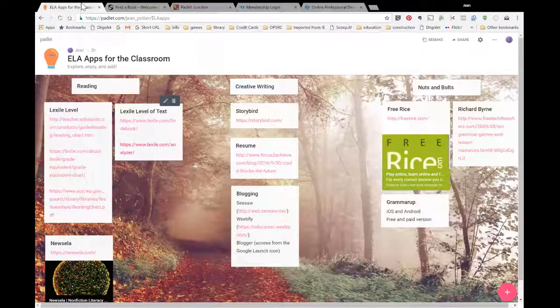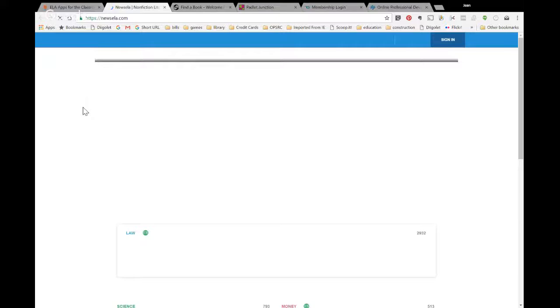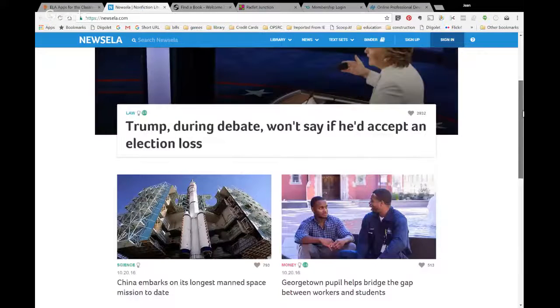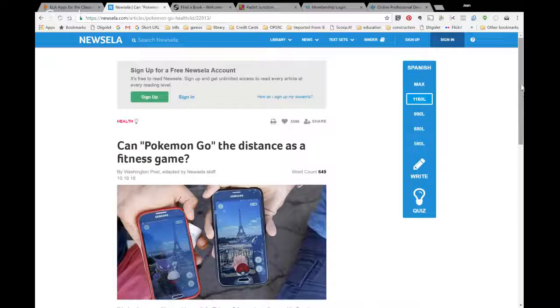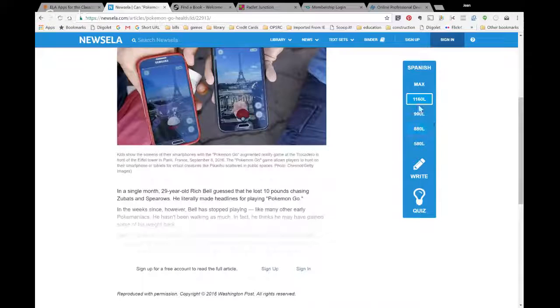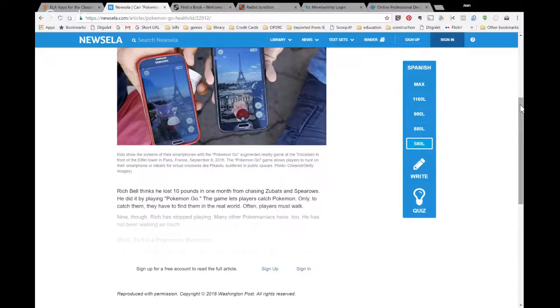And then what happens if you've got struggling readers and you'd like to read a news story or a piece of nonfiction for a class project, and you just don't think they're going to be able to handle the reading level? Well, there's this wonderful site called newsela.com, and let's go to it. It's Newsela. If I click on one of these stories, let's look at Pokemon Go, because that's a popular item. Right now, the Lexile level for this particular story is 1160L, which is a fairly high Lexile level. But if I click and change it, it will change down to a 580 Lexile level.